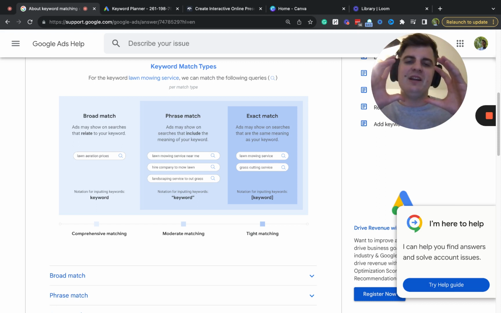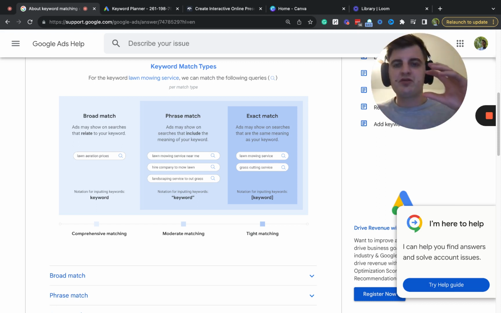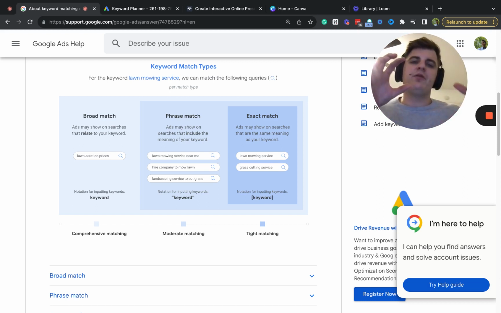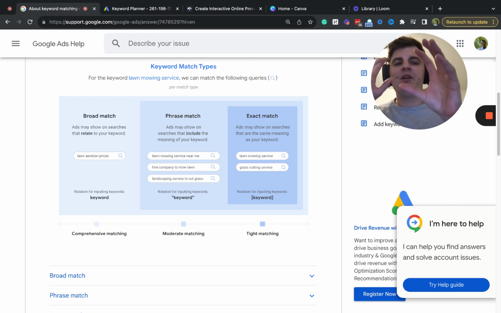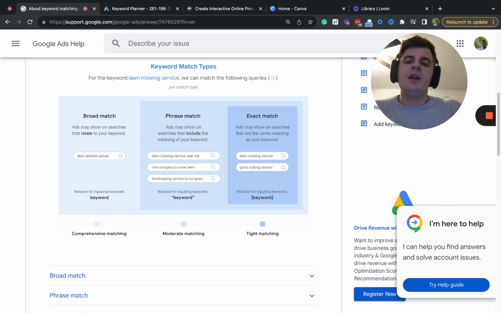But remember, the general idea is you have a keyword, and Google tries to match what people are searching for with the keyword you're going after. Even though you put that keyword in your Google Ads, it doesn't mean people will always be served ads for that specific keyword. And then the notation is just quotation marks around the keyword. That will come into play later when you're setting up your Google Ads account.